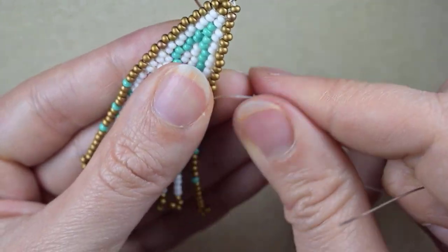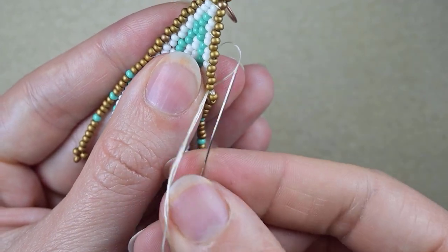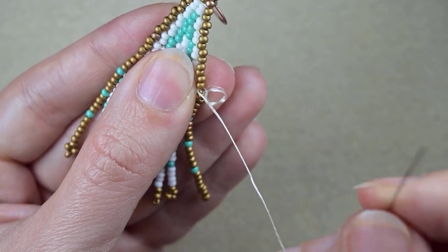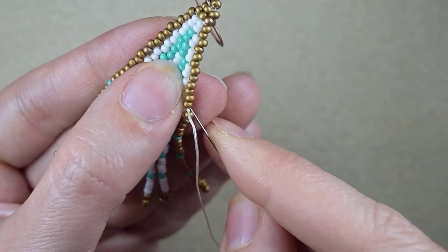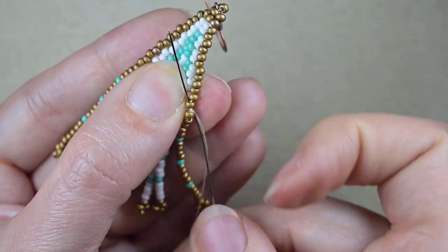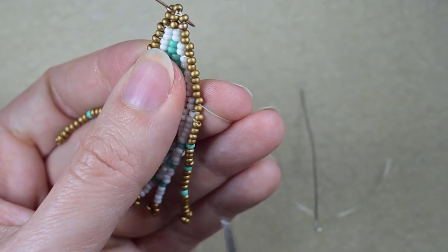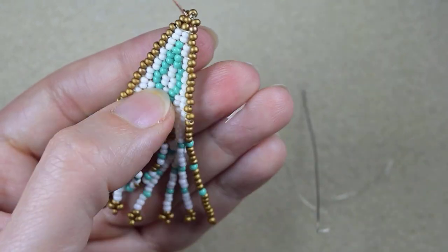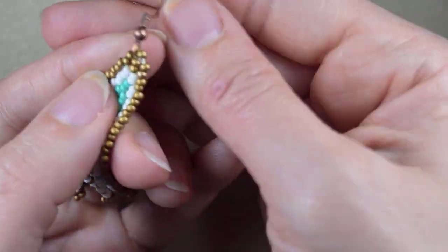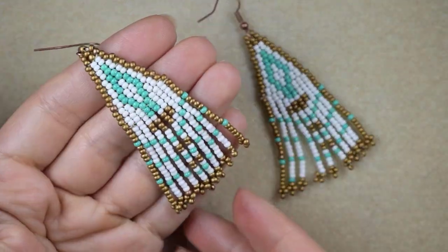Okay, now as I added here the last one, what I need to do is to make a knot and cut my thread. And how I do this the familiar way: I make a loop, go once or twice through the loop you did, then go through some beads in this direction. And cut your thread as close as possible to your work. Okay guys, and now my hippie July morning earrings done with double brick stitch and with this beautiful fringe are ready.